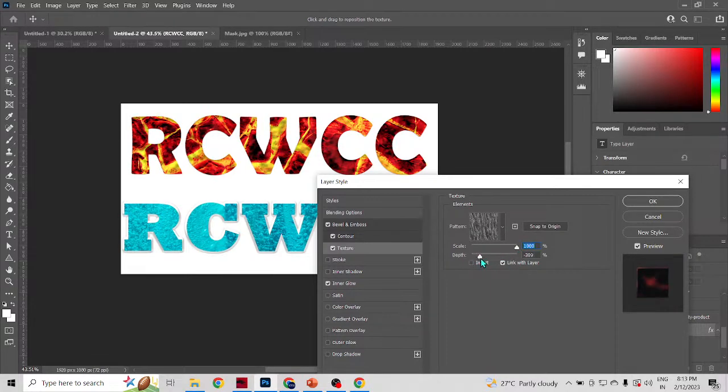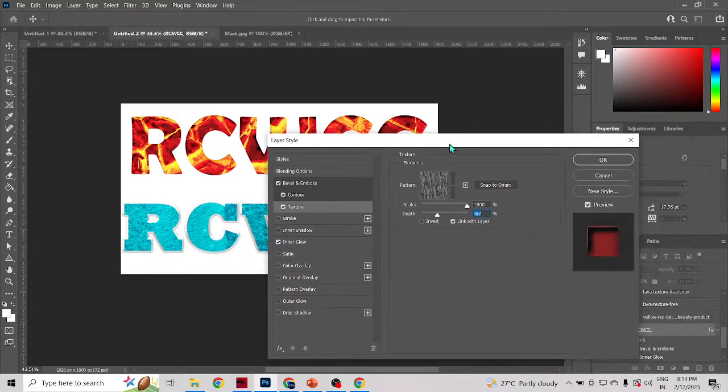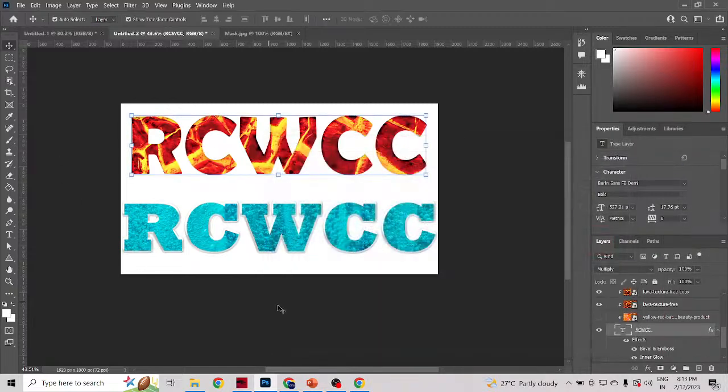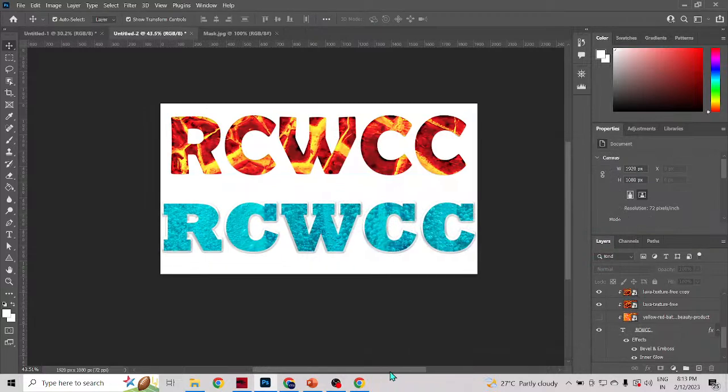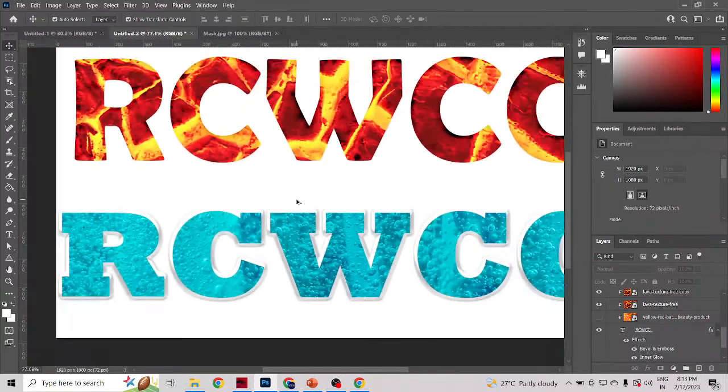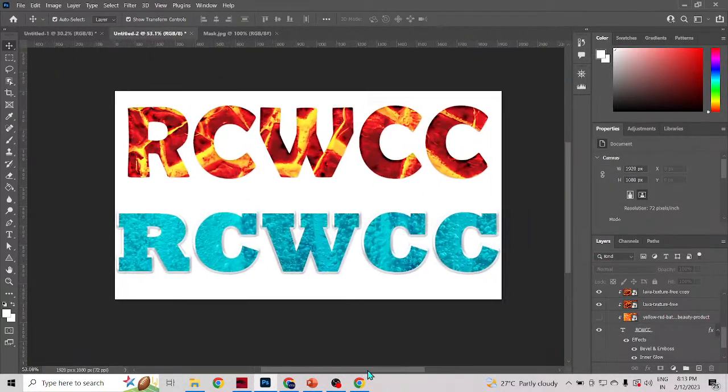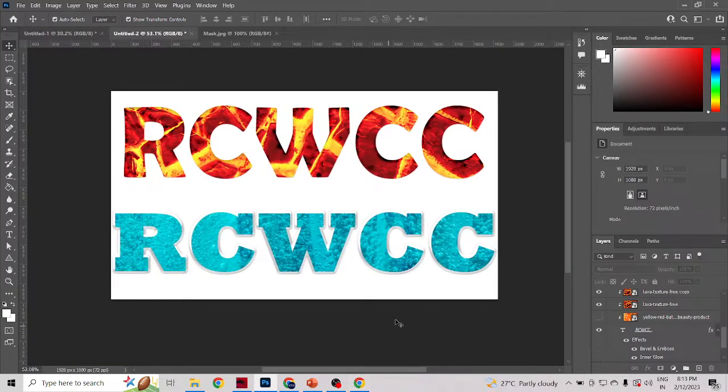That will give you an exact feeling that you are somewhere or the other. You tend to feel the visual whatever is here. Okay, so yes, this is how you will mask different types of images into your text, whichever you are entering.